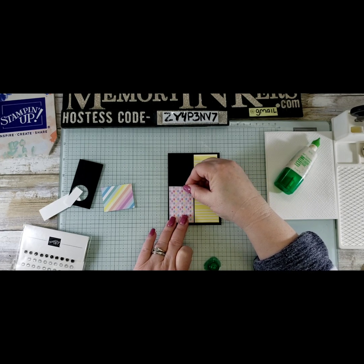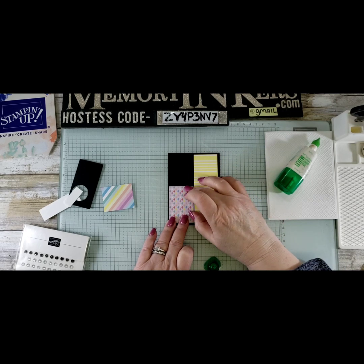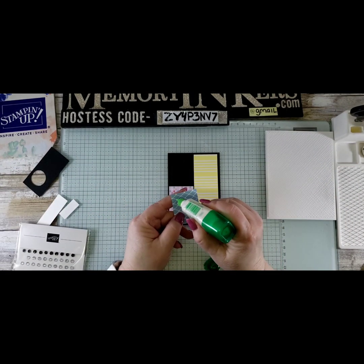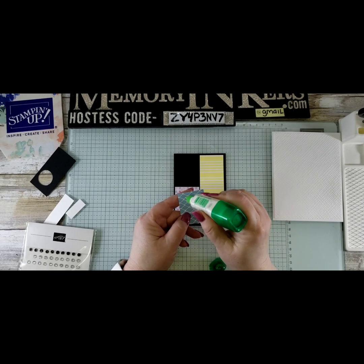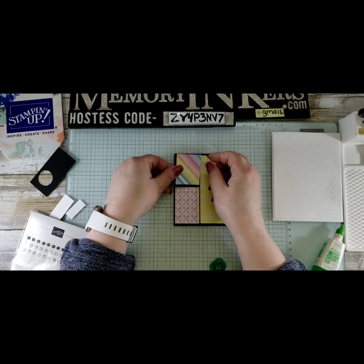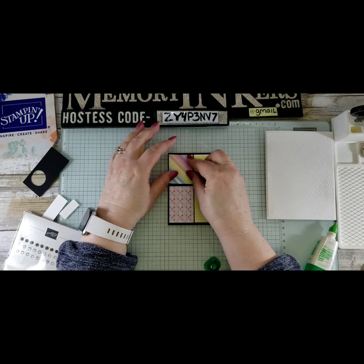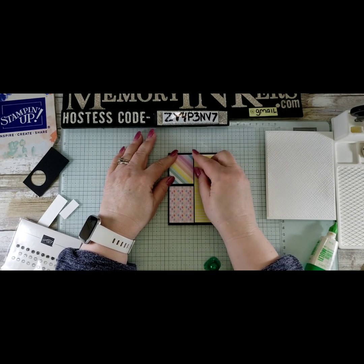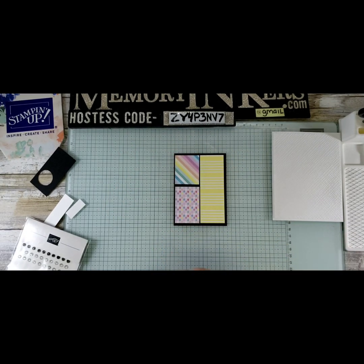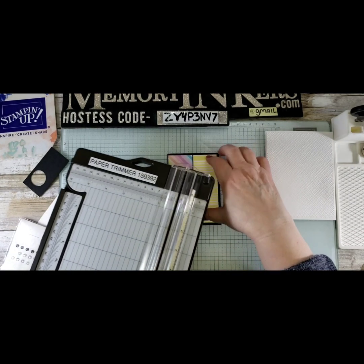Okay. So I did not give myself enough room. So I think I'm going to be able to show you guys, because I'm going to have to trim the black down in order for it to work and look even. So, here we go. Yep, that yellow piece should have been over a little bit more. So I do need to trim it just a bit, because it definitely looks off center now. So, now you will kind of see what I mean.